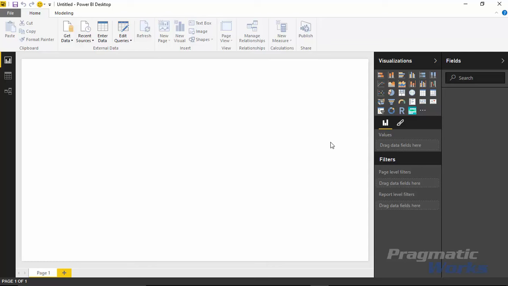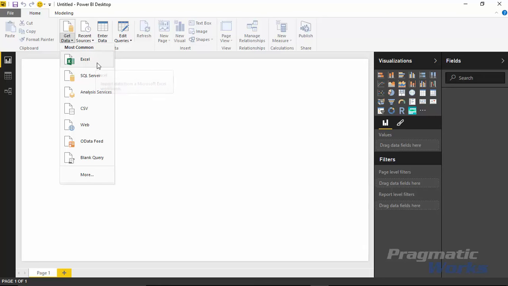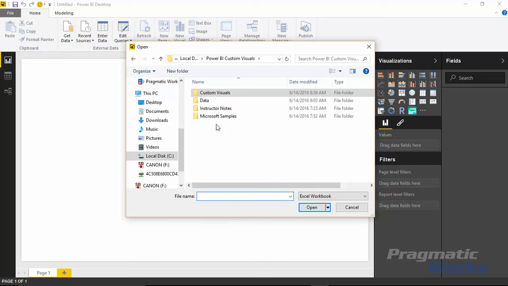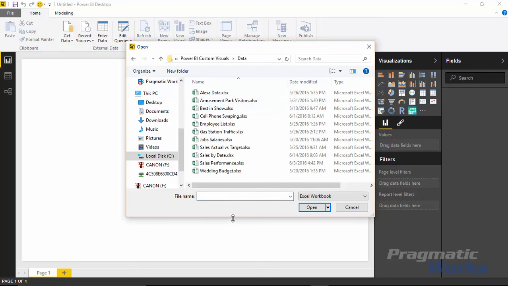Into our design surface. Now the data set that we're going to use for this is going to be a representation of sales by date, and so we need to go get that data, and you again will be able to find this data set at a link below the video that you're watching. And so I'll go ahead and select the Get Data section here and select that my data source is going to be Excel. Alright, so for this data source, we're going to be pulling in a workbook that's called Sales by Date. So that name implies that there is some date element to it, which is exactly what we need for a calendar. So I'll select Sales by Date and choose Open.